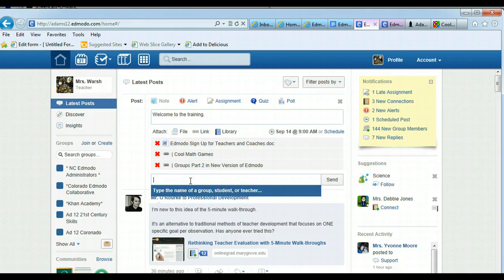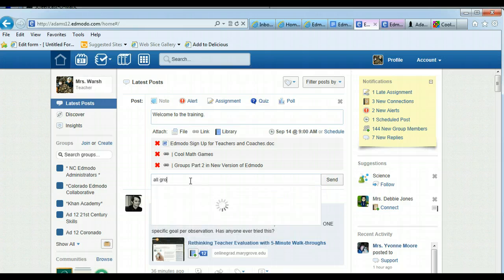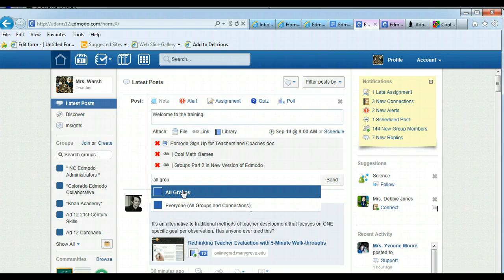Now, some people like to send to all groups, but you have to be careful with all groups, because all groups is going to send it to any group that you're a member of. So if you are a teacher and you have created groups for your students to use, and you're also a member of the district-wide different groups or a different group in your building, when you do all groups, if this is an assignment for all your students, the assignment is going to go to every group, including the teachers' groups. So I wouldn't use all groups for assignments, even though that would make your life a lot easier.